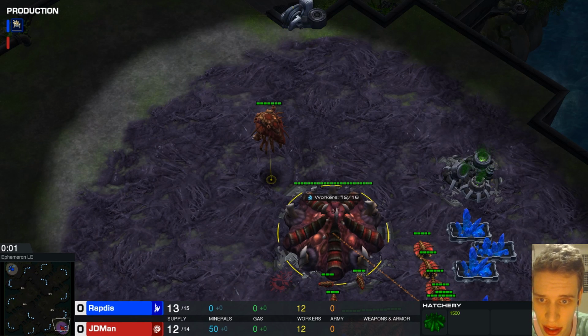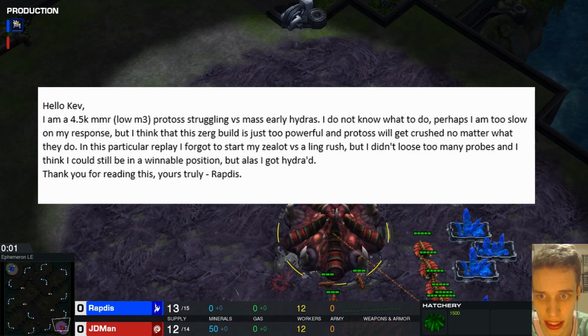Today we have a good friend of mine called IODIS who sent me an email. "Hello, Kev. I am a 4.5k MMR Proto struggling versus mass early Hydras. I do not know what to do. Perhaps I am too slow on my response, but I think that this Zerg build is just too powerful and Protoss will get crushed no matter what they do."